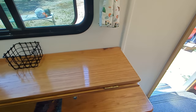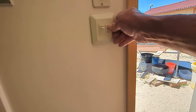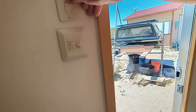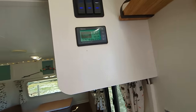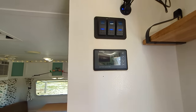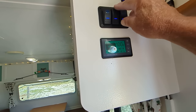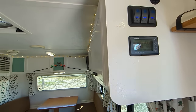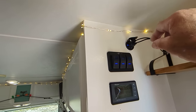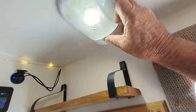Most of you guys have seen this before, but Sarasota Tim hasn't. Here's a light switch right here — this one goes to the outside, this extends the shade out there. Here's your solar. Here's a switch for the floodlight out front, and here's another floodlight switch I put in. Here's your little fairy lights around here — there's another light switch that goes on and off.